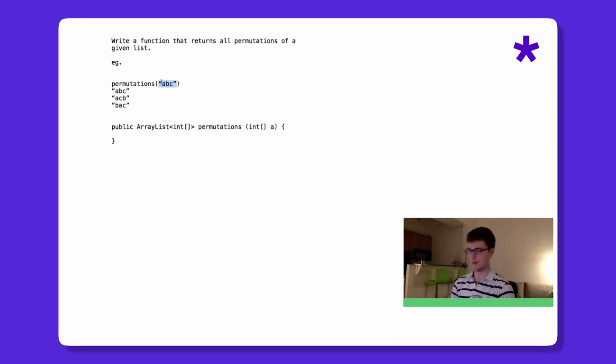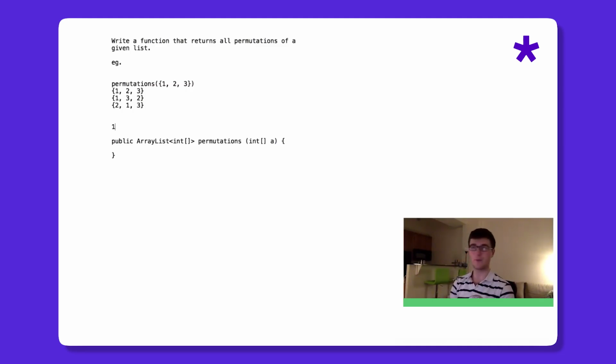Let me go back to our example that we had before. So 1, 2, 3. We're going to end up with 1, 2, 3, 1, 3, 2, 2, 1, 3, etc. So let's think a little bit about how we're actually going to solve this problem in this generic case, because it's a little bit more tricky than the strings. You can't efficiently just take the prefix of the array and the suffix of the array, and it's not so efficient for us to just take our arrays like this and combine them and split them and whatnot. So we need to think of a slightly alternative approach.